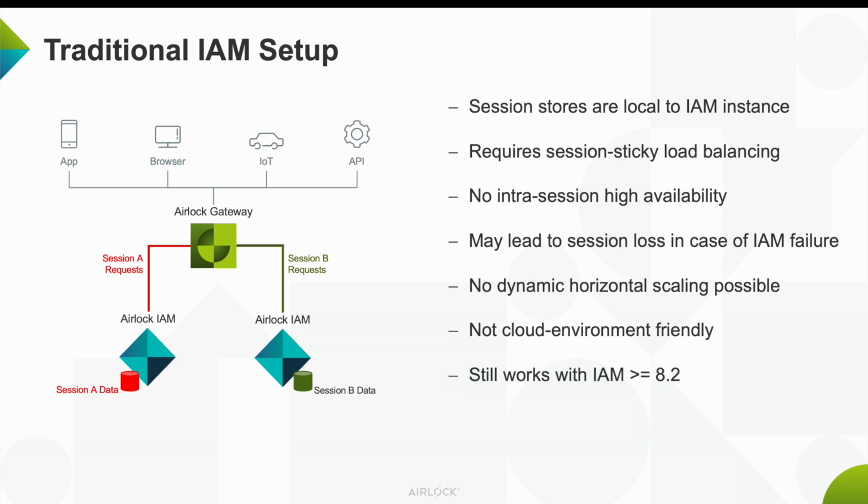If you don't want to use this feature, you don't have to do anything. The traditional setup still works with 8.2 and also with future releases. So just ignore it if you're not interested in that. You don't have to migrate any configuration. You don't have to set up a Redis cluster or whatever.